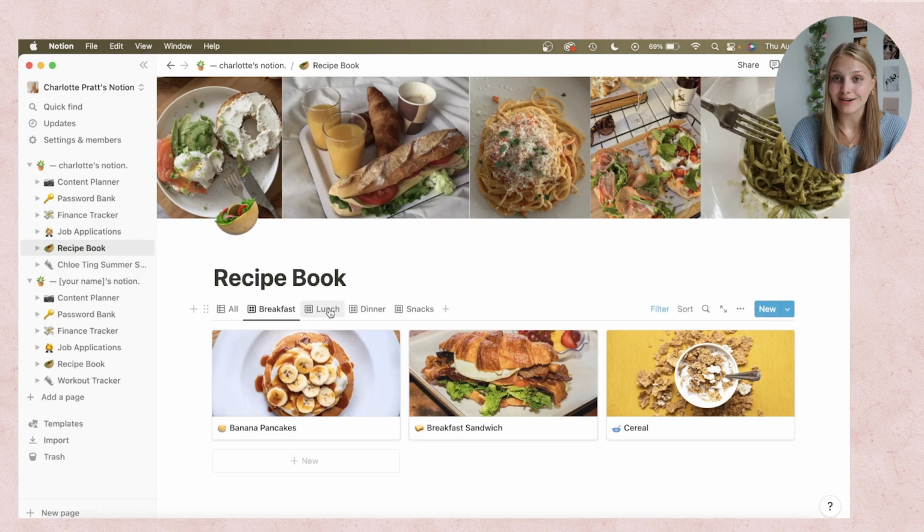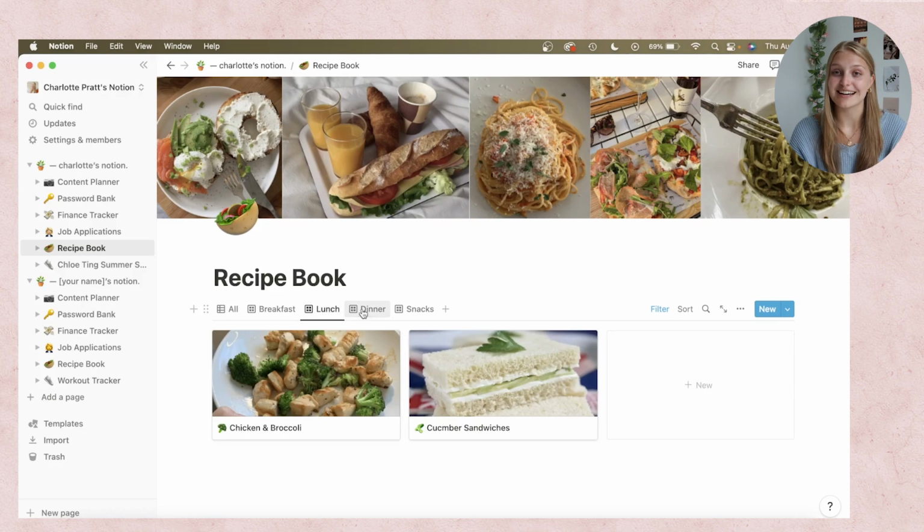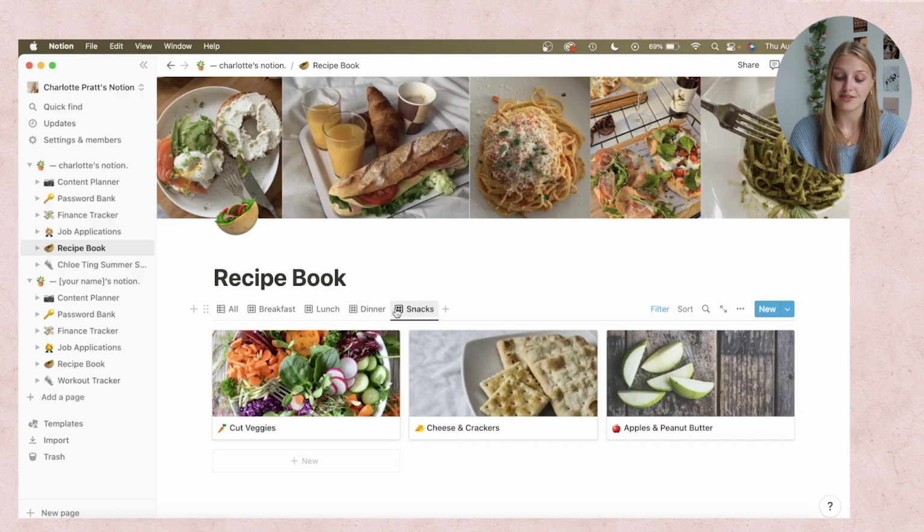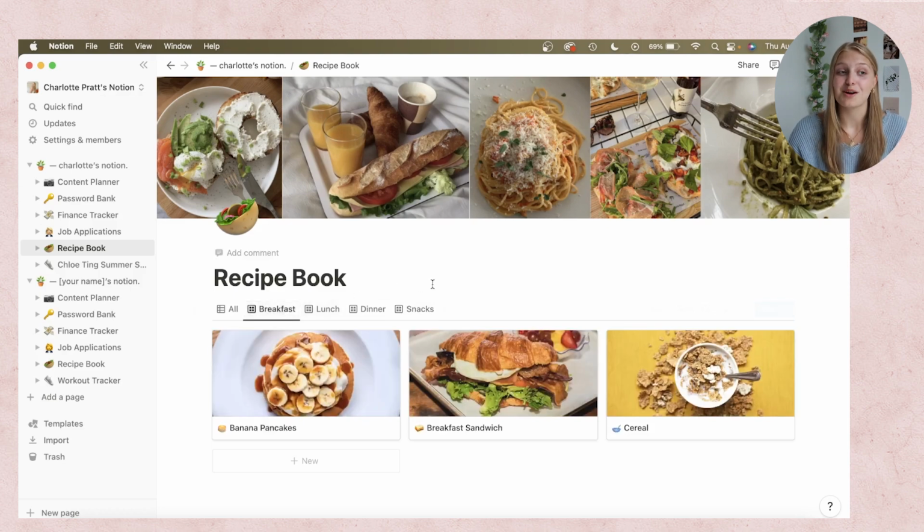So I've got at least 2 recipes on here in the template for each meal. I will, of course, be adding more onto this list as I go, but I definitely wanted to have this before I move in for the school year. I'll be living off campus. I will not have a meal plan, so I will have to grocery shop all for myself, make all of my meals, all of that kind of stuff. So I really wanted a good handle on the food I know how to make and how to make it before I move in.